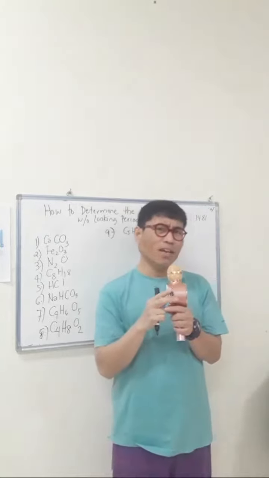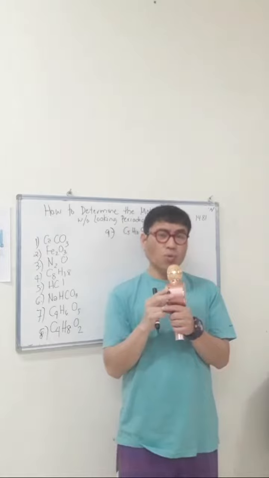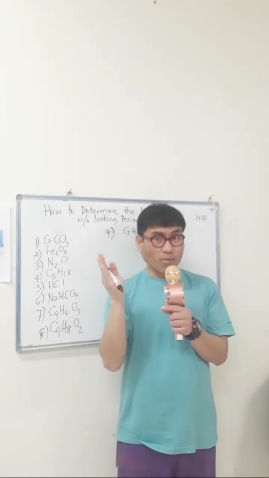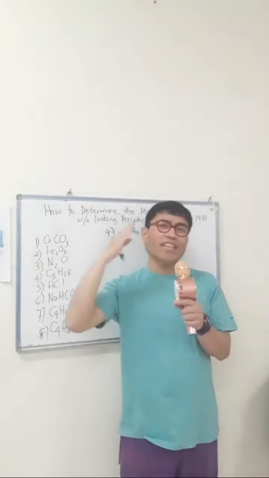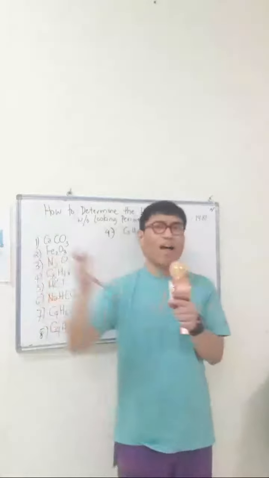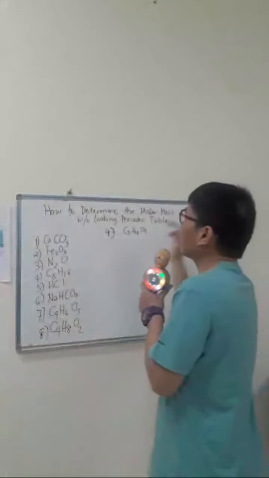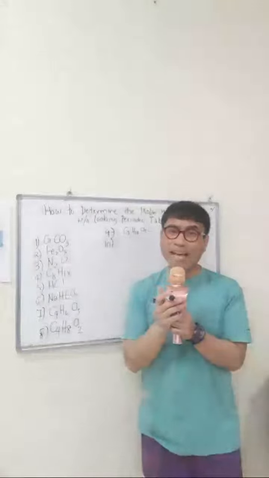So the empirical formula of carbohydrates is CH2O. Then if you substitute the 5 atoms of carbon there, bingo, you can get exactly the chemical formula of all kinds of sugars existing on planet Earth. So we have also another example, mga palangga. I'm gonna show you the ascorbic acid.